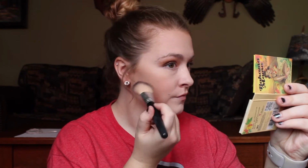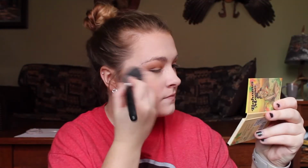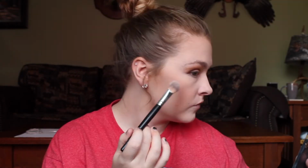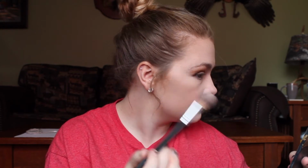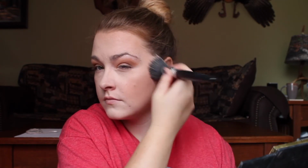Pretty Pinky Glow, I'm going to use this Milani blush in the color Luminoso and just dust that onto the apples of my cheeks. And then just blend it out, all the colors together. Topping off the face, I'm just going in with this Tarteist highlighter and dusting that onto the tops of my cheekbones, the bridge of my nose. Stippling that out again, it's just going to make it a little less intense and more like a glow from within.